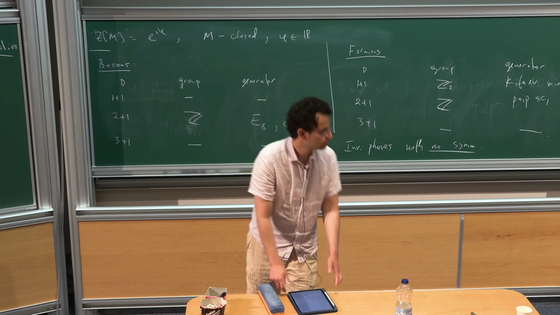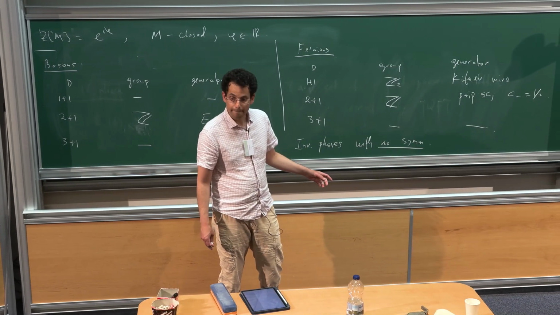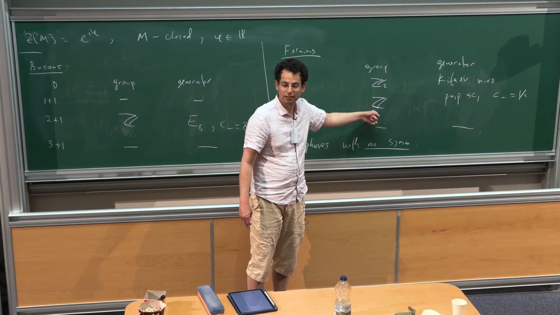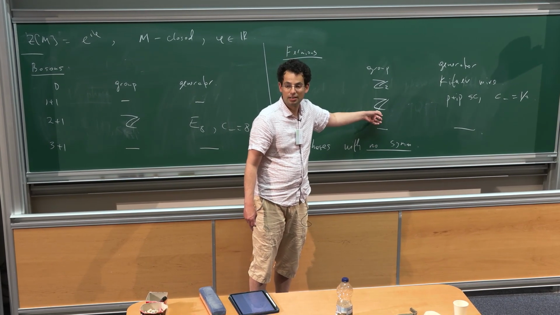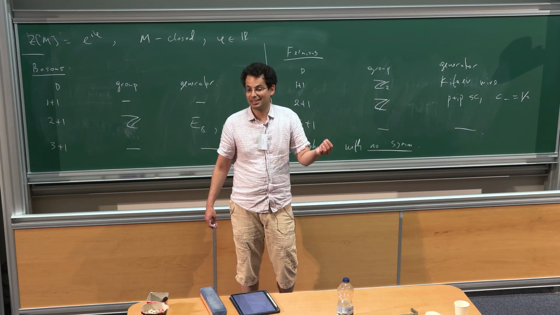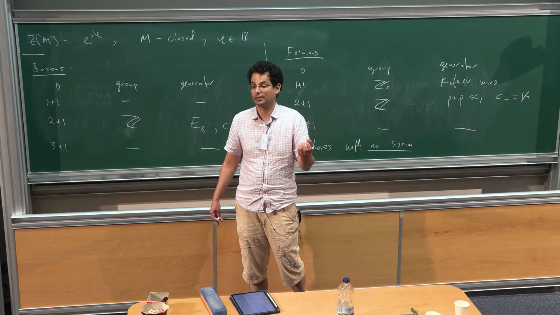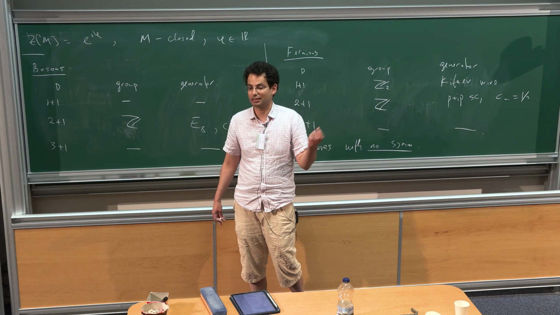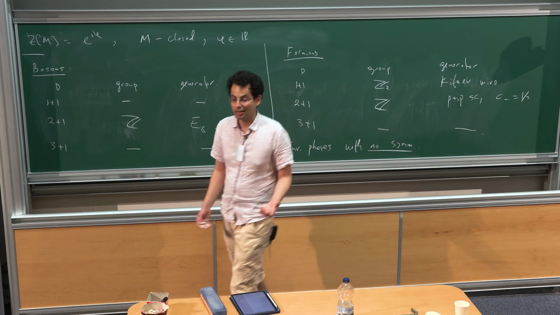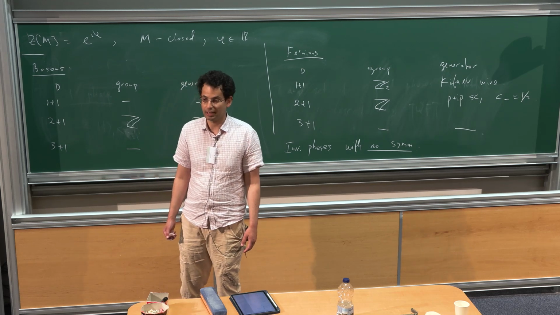Yes? When you say that these gapped phases form an abelian group, and the generator is, what do you mean by the generator? So this is the one in the, right? There is a generator of the integers, and I'm writing a phase that's in the equivalence class of that phase. So this p+ip superconductor is some kind of Hamiltonian. Actually, it's a free fermion Hamiltonian that realizes that phase.